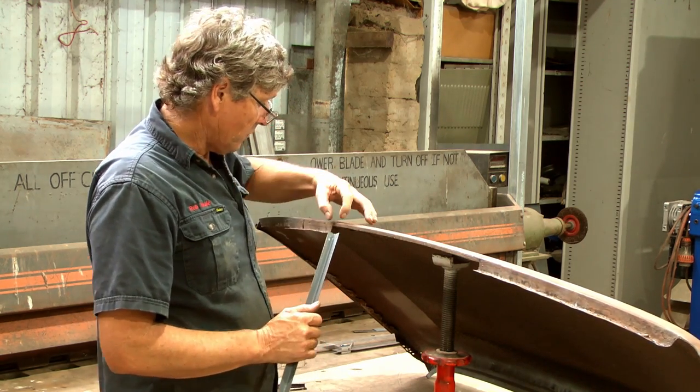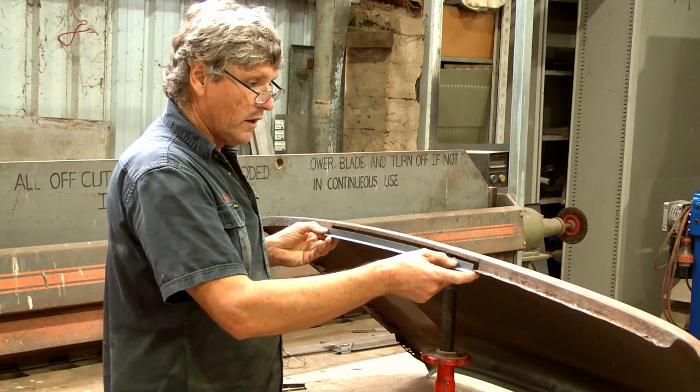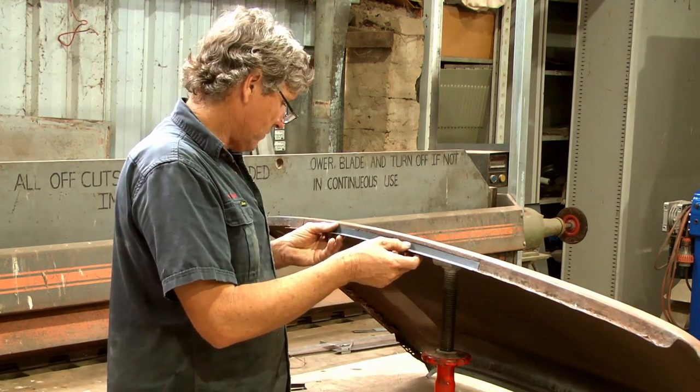And just so that we don't get the heat coming in there, we don't get the shrinkage on the welds, and the roof can actually have enough strength in there to stretch the welds back out as they're cooling and keep the roof in the line that it's supposed to be.